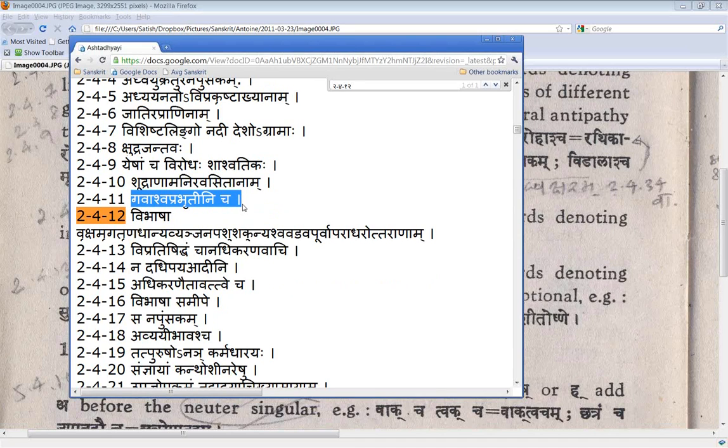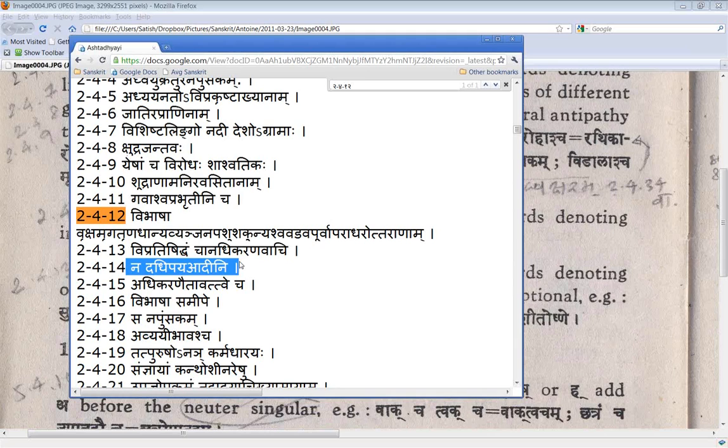Then came vibhasha. Some of them are put back into vibhasha now. So this vriksha would have got the nitya samahara, and is going to be vibhasha now again. And so on and so forth. So this is the gist of it. One more thing that is important, not in the book, is this 2, 4, 14. You want to add that. This means that whatever else the samahara was praptaha does not take place. So 2, 4, 14 is a good way out.